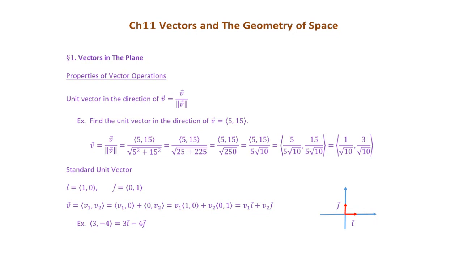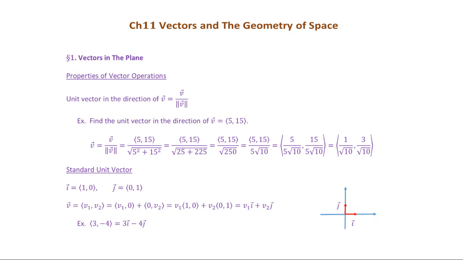Okay. So then using the standard unit vectors, you can rewrite a vector in the notation of i and j. Suppose the vector v has components v1 and v2. Then you can split it as (v1, 0) plus (0, v2), right? If you add them, you get (v1, v2). Add the components separately. Now you can factor v1 from the first vector and v2 from the second vector. So you get v1 times (1, 0) plus v2 times (0, 1). Well, (1, 0) is just i, and (0, 1) is j. So it is v1 i plus v2 j.